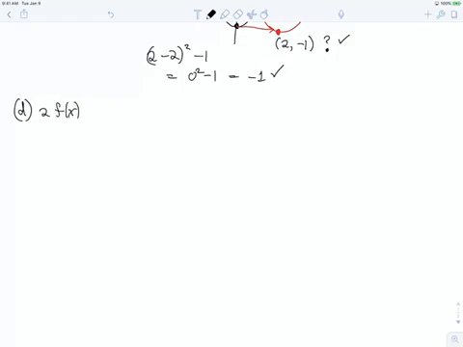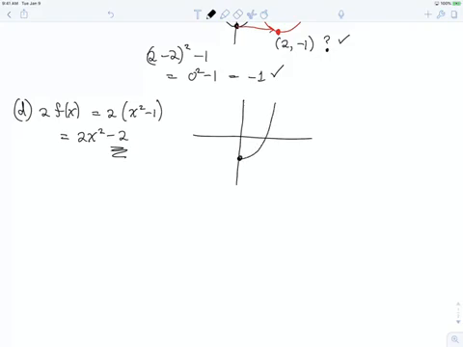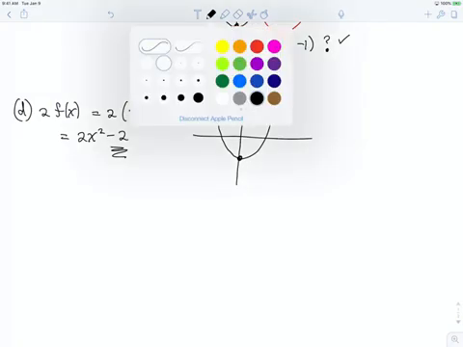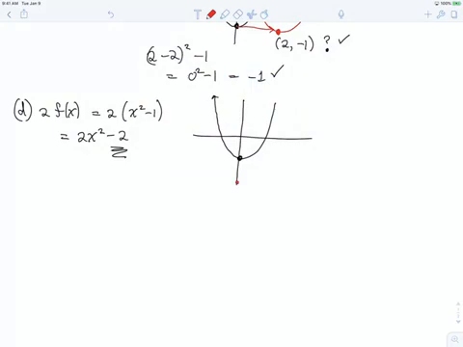And I'll start with the formula again. This is 2 times parentheses x squared minus 1. And this time I will FOIL it out, or distribute it rather, because I will use this formula to see what the graph is. The y-intercept of this formula should be at -2. So I'll start with the original parabola, which has a y-intercept at -1. And again, I'll label the y-intercept, at least with a dot. And now I'll draw the new y-intercept, which is at -2, 0 comma -2. So that's 1 point. Let's think about the other points too.